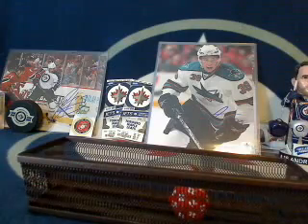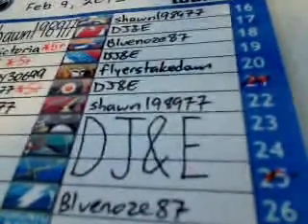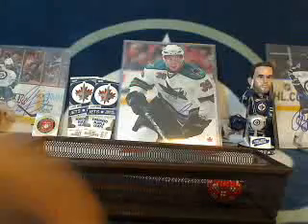Next up, we've got for the Vancouver Canucks — one that Phyllis would probably like — a Ryan Kessler Upper Deck game jersey to go along with a really nice Banner Seasons of Ryan Kessler. It is a nice thick seam card right along the seam with white and green, numbered 6 out of 50. It's going to number 25 — but number 24 right above it also belongs to Aaron, so the San Jose Sharks and DJ and Ella's mom are going to get those Canucks cards. I'm sure Phyllis will want to work out a trade. Congratulations, Aaron.